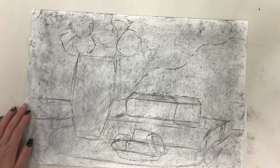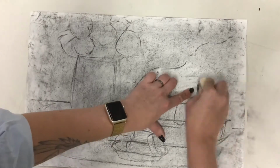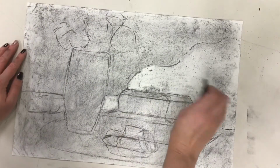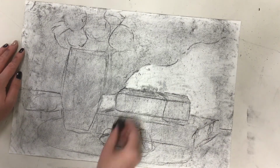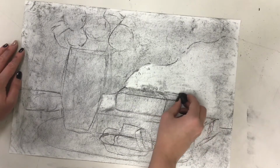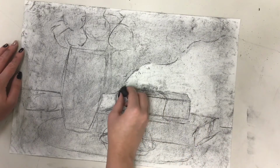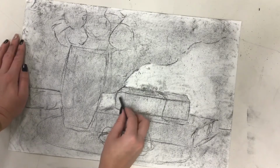Okay, so the first thing I really need to do in order to fully make this happen is I need to lighten this. Otherwise, the book is not going to stand out. Okay, so I've got that. Not perfect, but it's fine for this. Like I say, I just needed it to be lighter than this so that you can see, because this is going to stay about the same. So now I'm going to pick up this line, because in my photo, my book does not have dark outlines around it. So I'm trying to get rid of my lines and also maybe smooth a little bit here to make the top of the book. And then this side of the book is going to be darker.